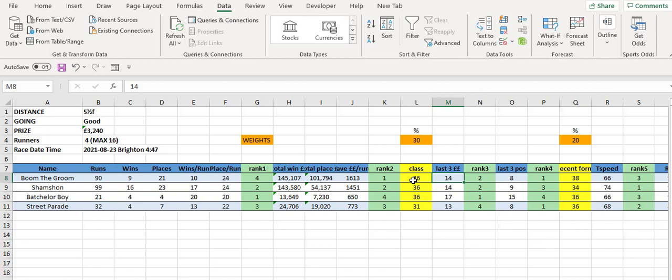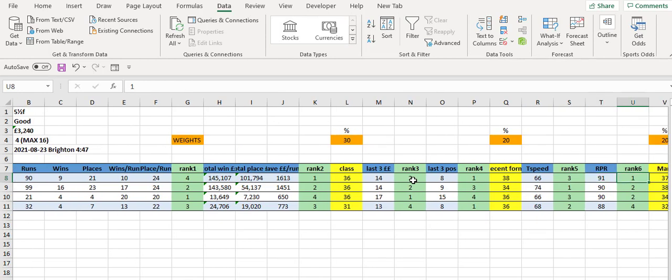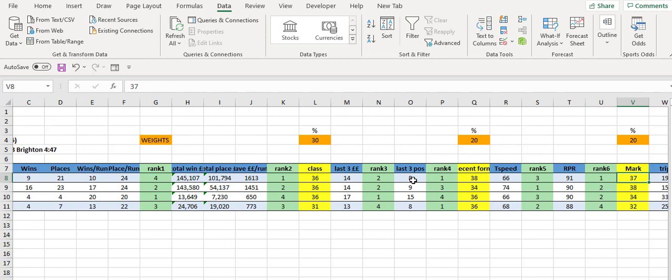The last £3 is basically the value of the last 3 races that the horse has run in, in pounds, and the last 3 positions is worked out so if a horse comes first, it gets 1 point, if it comes second, it gets 2 points, etc. And then obviously the lowest score for the last 3 positions is better, and again we rank those. Then again we've got recent form and last £3 and the pounds per run ratios, etc. There's another algorithm that works that out. You've then got top speed and RPR, and again another algorithm works out a score for that.